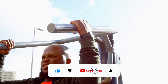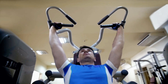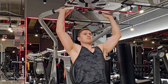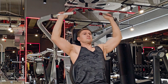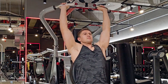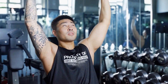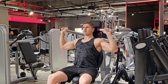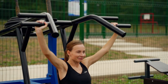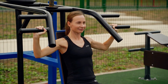When it comes to really isolating those front delts, the machine shoulder press is hard to beat. Being seated on a machine gives you stability, allowing you to focus all your energy on your delts without worrying about balance or form. According to research by the American Council on Exercise, the machine shoulder press is one of the most effective ways to fire up those front delts. The fixed path of the machine ensures you're maximizing tension, especially with a deep stretch at the bottom of each rep. Plus, a unilateral machine is a great way to iron out any imbalances between your shoulders.